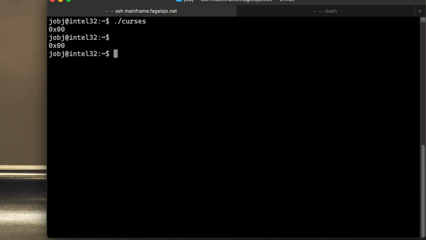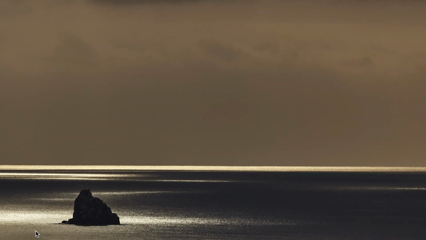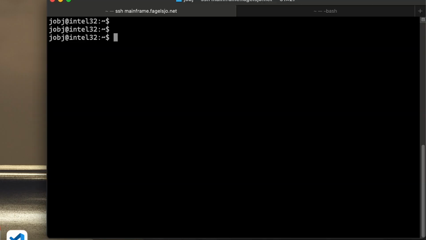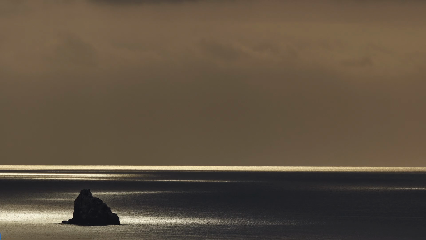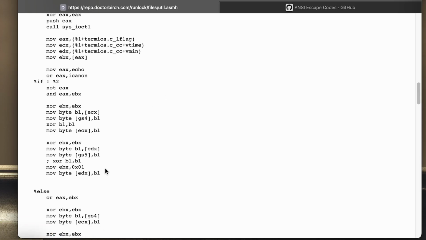Okay, the echo is gone, but it didn't really let us read anything. Well, at least the echo is gone, but why wouldn't we be able to read? Let me just check this code again.